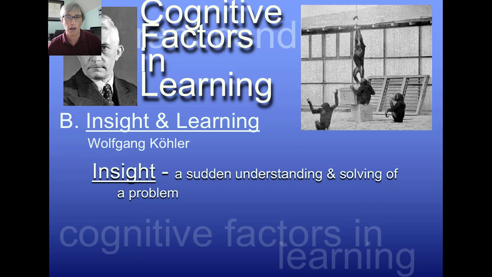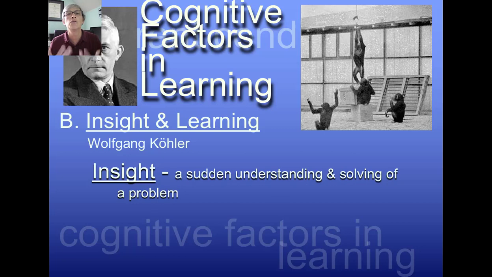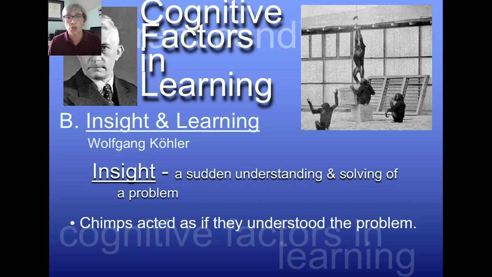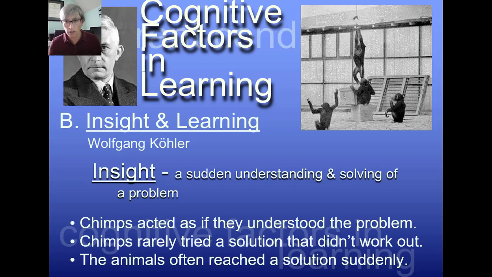Other things we pick up without really knowing about it include insight and learning. Wolfgang Kohler created a problem for chimpanzees to solve - they were reaching for a bunch of bananas suspended up in the air. The chimpanzees could see the fruit and knew it was delectable, but there was no way to reach it. They solved the problem by stacking up boxes. Kohler found that when they were working out the problem, they didn't choose nonsense answers. They had an understanding of solving the problem and rarely tried a solution that didn't work. The animals reached the solution rather suddenly, worked together, and got their reward.